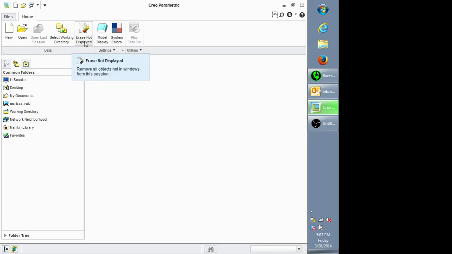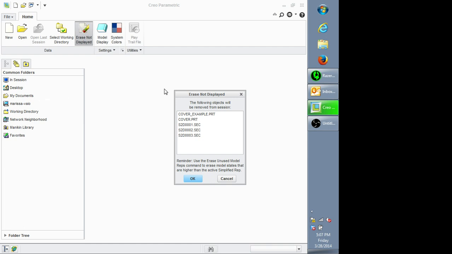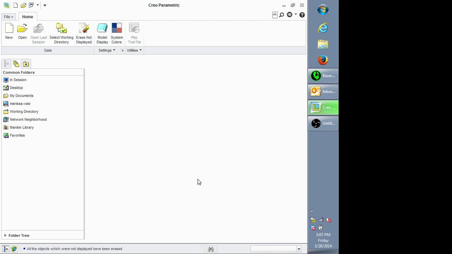When this clears out, there will be an option, all these little things right here. I'm going to click this Erase Not Display button. Notice that this little window will pop up. This is telling you all the parts, all the sketches that you have open. If you have too much stuff open, or say you want to back out some changes that you've already made, you want to clear this out, because whatever you go in and open, it'll end up pulling up a fresh copy of it. So you don't have conflicts and stuff like that. So let's click OK, and it'll clear it all out.